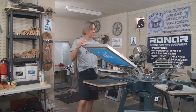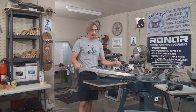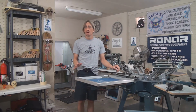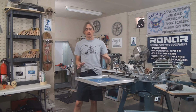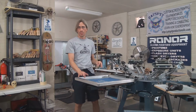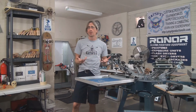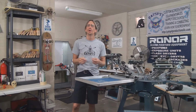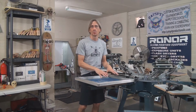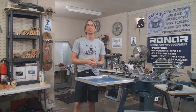But anyway, you have to keep in mind that you may end up weighting your screen down a little bit. So sometimes we might angle the screen up just a little bit at the end, because we know it's going to relax, or we might raise the off contact altogether just a little bit more than what we're looking for, because when we load it up with ink and a squeegee and everything, it's going to relax into that position.